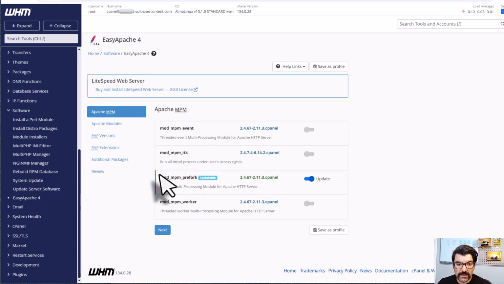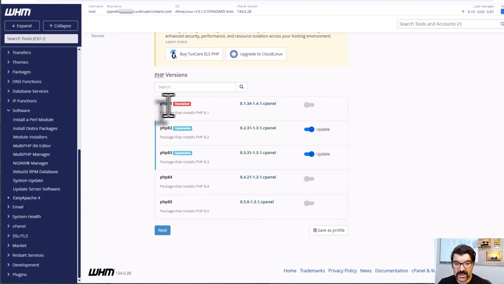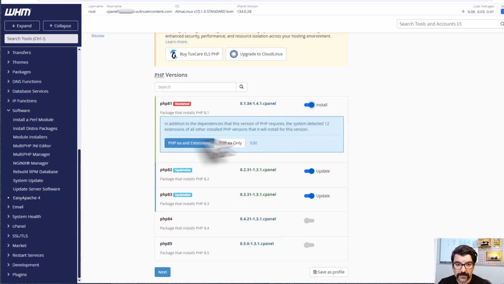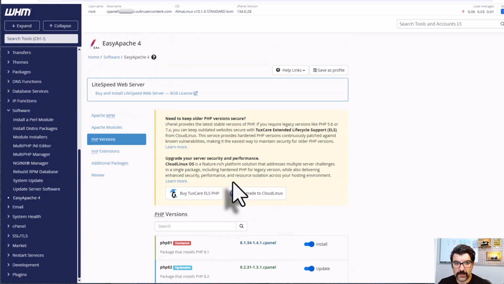All right, so right here, you see, these are all the modules that we have, but this is not what we want to talk about, the PHP. On the left side, you will see there's PHP Versions. Let's go there. And if you go down, as you can see, PHP 8.1 is not included, right? So we need to add that. As you can see, 8.2, 8.3, but 8.1, the host or the VPS does not support it. So let's just check that, okay? And click on this one. And we are probably done here.